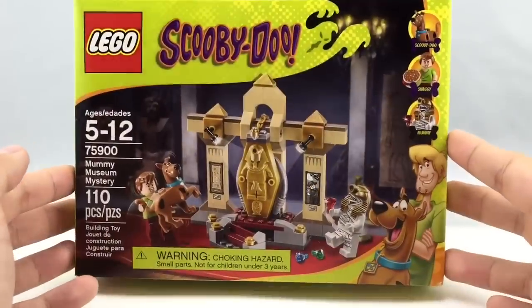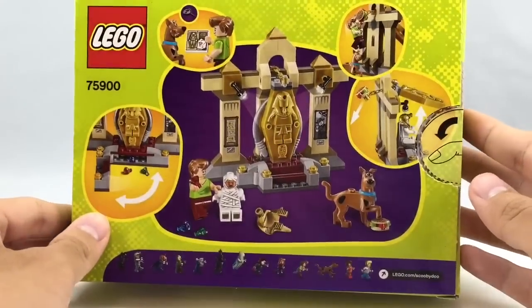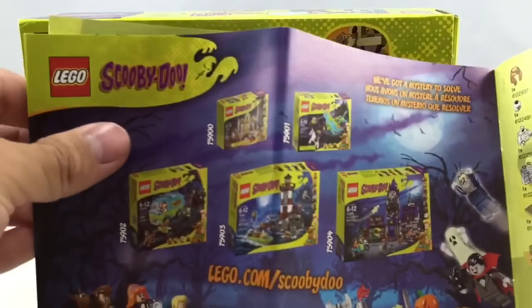So here's the box for the set. It's nice to see the return of these $12 box sizes, as I call them. And on the back, there are some displays and whatever. And it does come with one instruction booklet, which has some ads for the LEGO Scooby-Doo lineup.